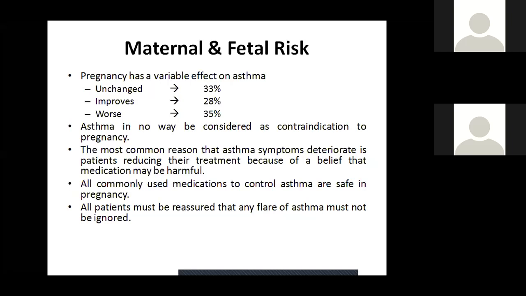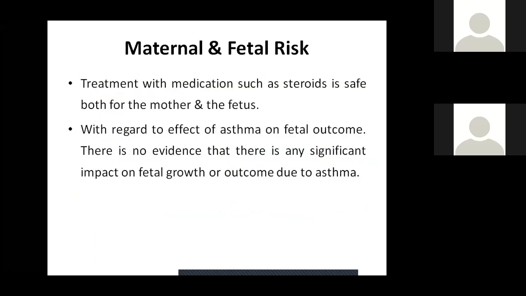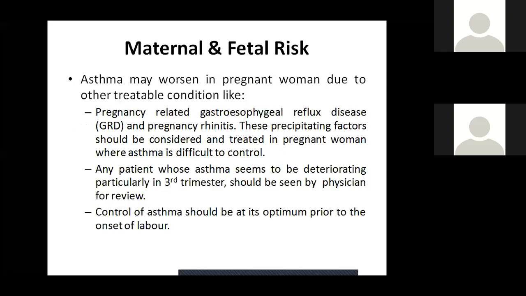All patients must be reassured that any flare of asthma must not be ignored, because there is still high mortality associated with acute asthma during pregnancy. Treatment with medications such as steroids is safe for both mother and fetus. With regard to the effects of asthma on fetal outcome, there is no evidence of any significant impact on fetal growth or outcome due to asthma.